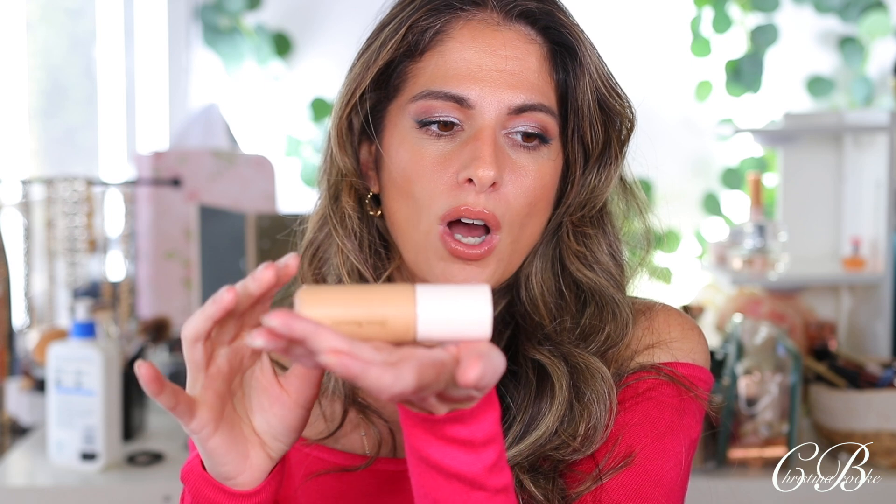The other product I really don't like — and I really wanted to — is from Rare Beauty. I love a lot of Rare Beauty's products, but this one just did not do it for me. This is the Positive Light Tinted Moisturizer. I love the design — the way the edge is done so it doesn't roll off your table, and it's easy to hold. I love Rare Beauty's designs and I love that everything is supposed to be more natural makeup, which is great, except when a product just doesn't work for my skin. It's a little too dry.